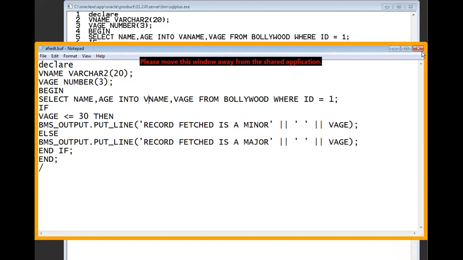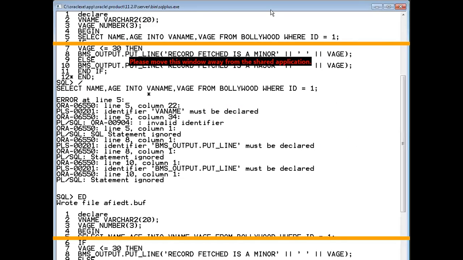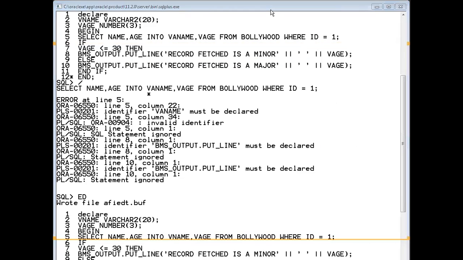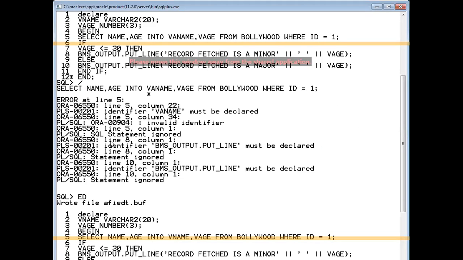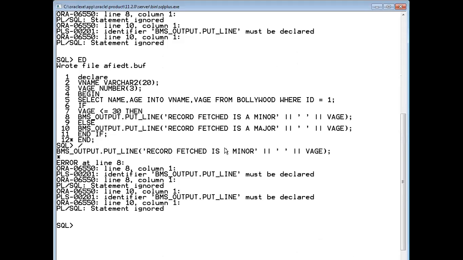Okay, so I think it is correct now. Let's execute.